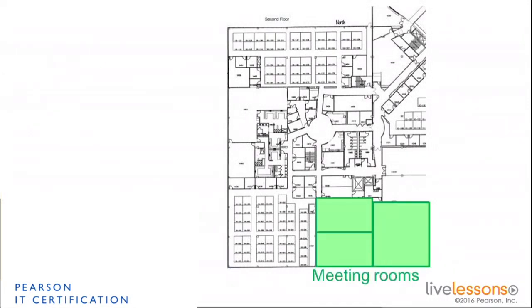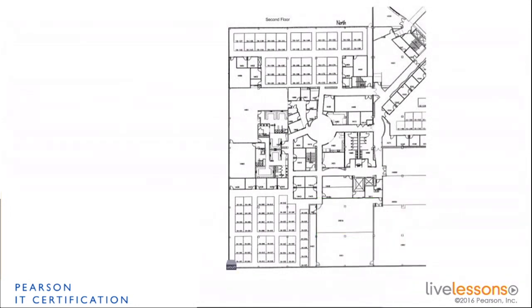One common idea is to design Wi-Fi starting from areas where you know you'll need access points — for example, meeting rooms. You may say there's going to be a high density of people there, so you'll need an AP in each of those. You start designing your network by assuming one AP in each of those locations, and then use the coverage from those APs to determine placement for the rest of the floor.